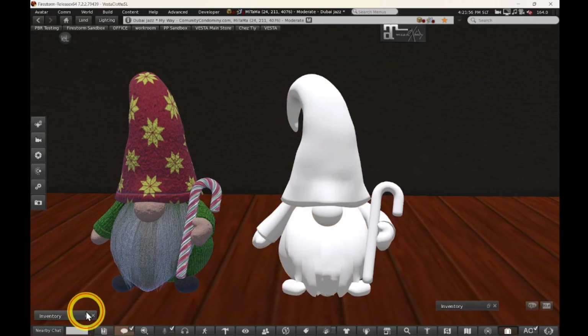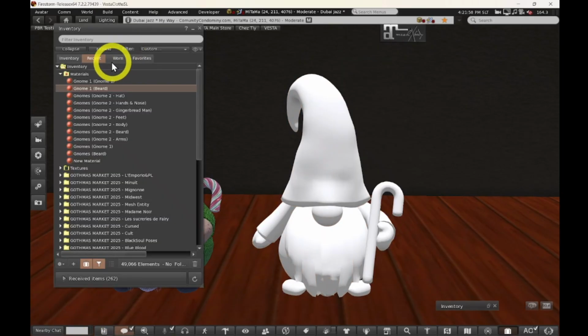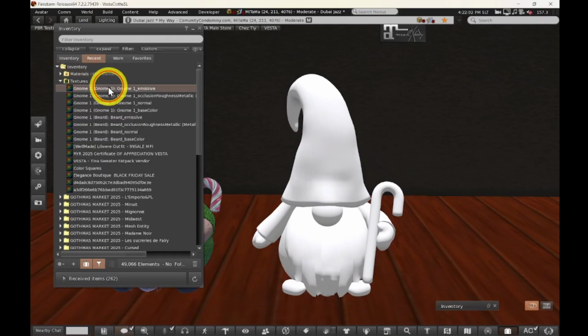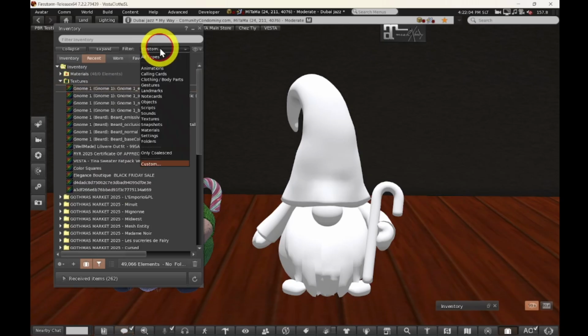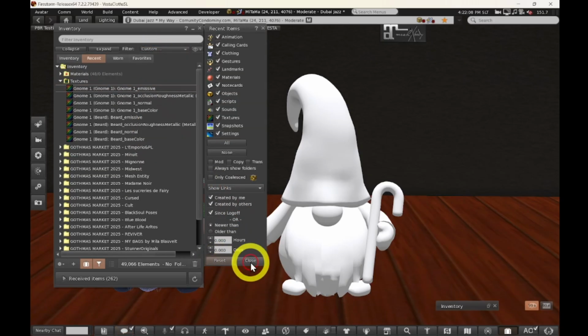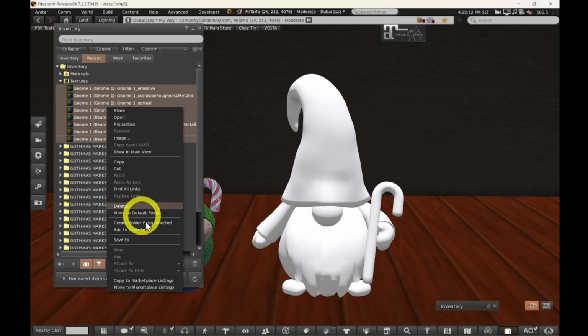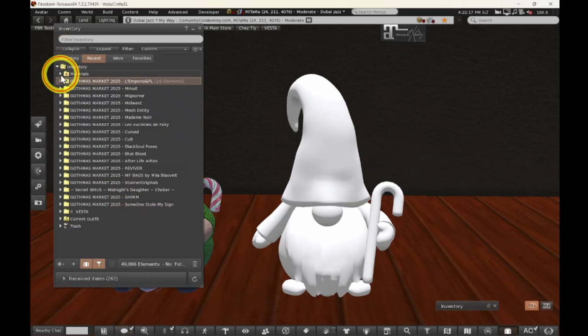Oh, actually, skipping a step here and go to here. And I'm actually going to delete these textures. Hold on, let me make this simpler. I'm going to go ahead and delete these textures that we used for the PBR just to make things cleaner.